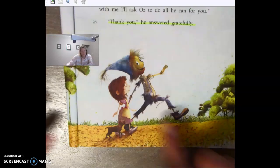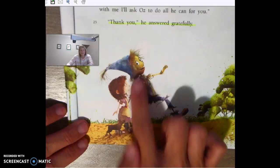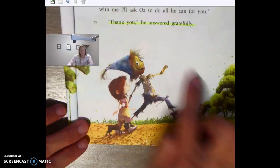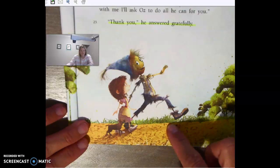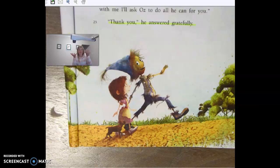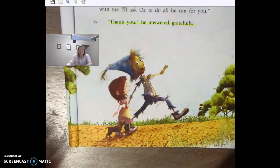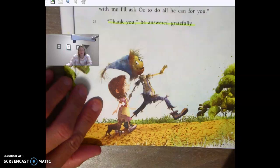So, if you're looking at the picture, we see it looks like they're walking side by side. We have pleasant faces. It's a very happy picture. It's a very positive relationship. They're great friends. Oh, and there's Toto. So their actions and their dialogue towards each other has created so far a really nice friendship. A lot different than we saw last week with the, not with Peter Pan, but with the Queen and with Snow White.